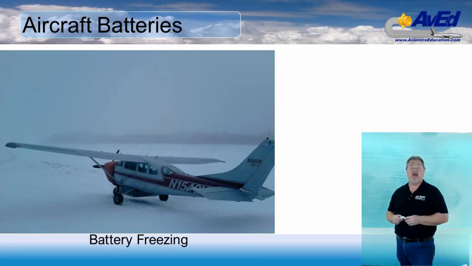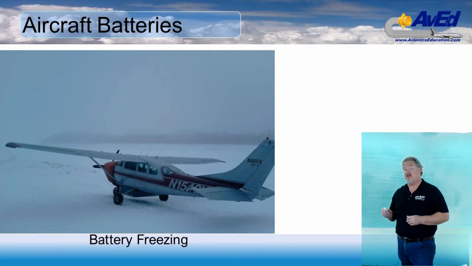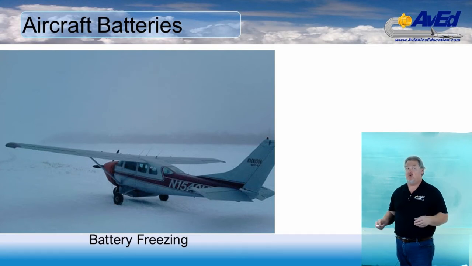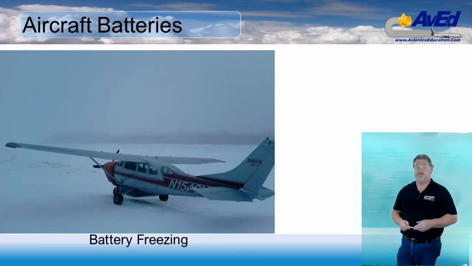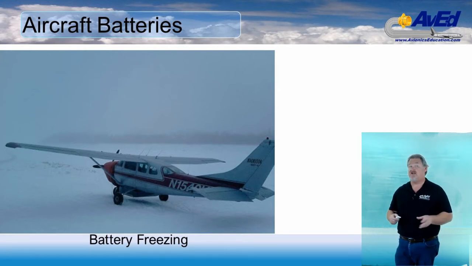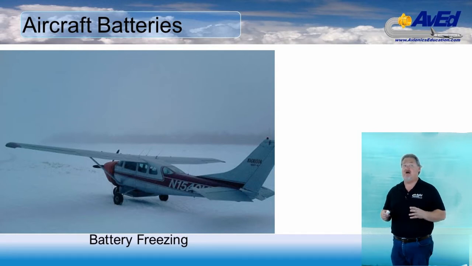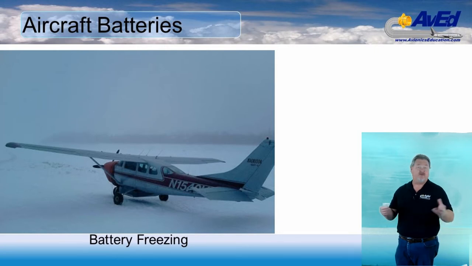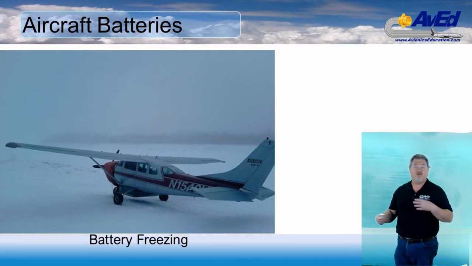It is vital to maintain an aircraft battery properly to ensure that it will start when it needs to. Aircraft batteries must be able to operate in extreme temperatures — temperatures so hot they could boil out the electrolyte, or well below freezing where the battery can turn into a frozen icebox. A battery that is maintained in a fully charged condition will have sulfuric acid in the electrolyte acting as an antifreeze. However, when the charge is allowed to discharge past a critical load — possibly due to parasitic loads — the battery would begin to freeze solid. Freezing electrolyte means no electrons can move in and out of solution.